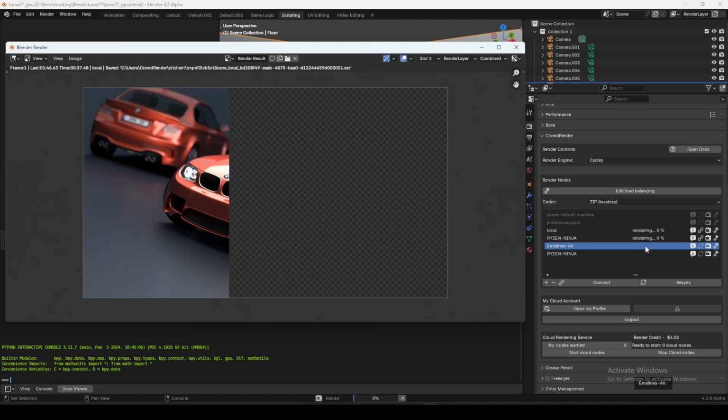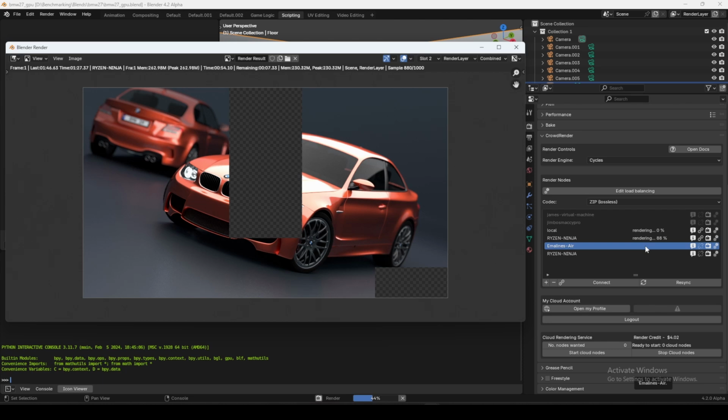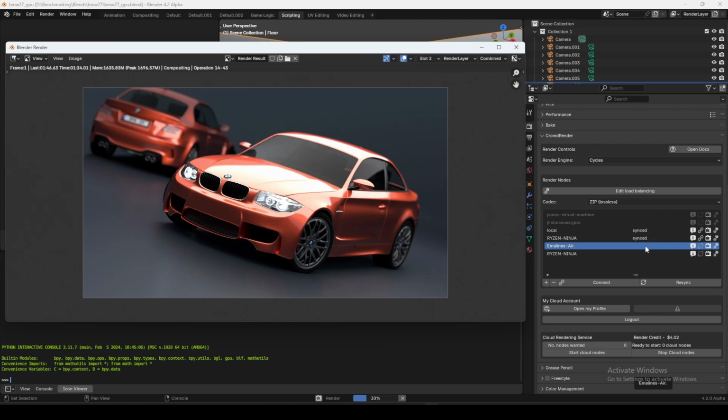Now, in order to render a tile, there's a certain number of steps that have to happen, and each of those steps costs some time. Those steps are opening a new Blender process, loading the scene into memory, and then synchronizing the render. Cycles and Eevee have a phase of their rendering called synchronization, which is where things are loaded into memory ready to be rendered. Now, when you render just on one machine, all of the things I've just told you happen just once. But with Crowdrender, all of those things have to happen for every single tile.